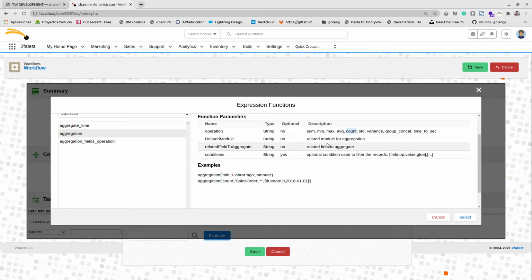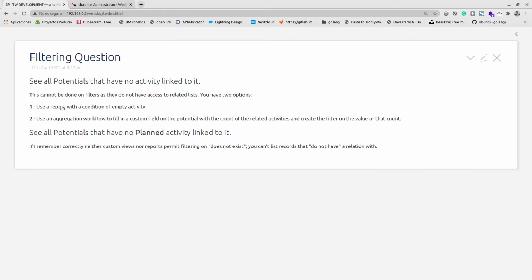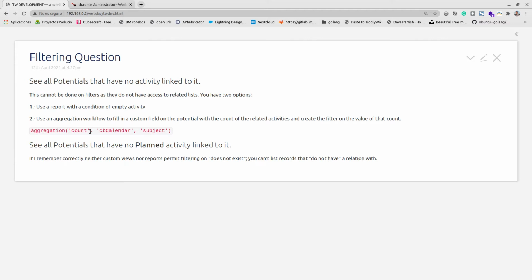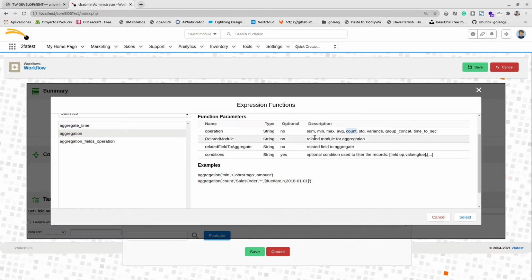The related module is CB calendar, and we have to have a field we want to count on. As you can see here, it's aggregation, the count operation, the module CB calendar, and I'm counting the subjects. We could count any field actually because it's just a count, so it doesn't really matter in this case. It's not like a sum where you do have to sum a certain numeric field.